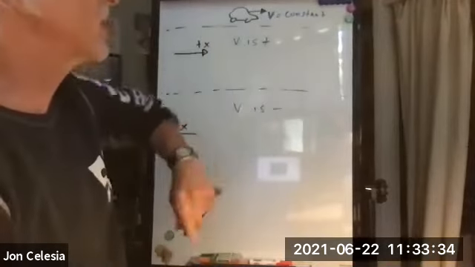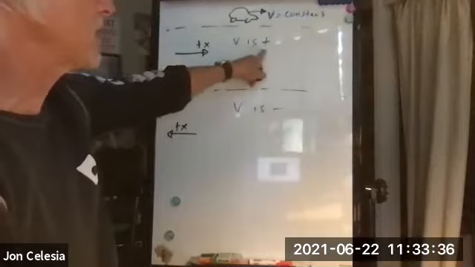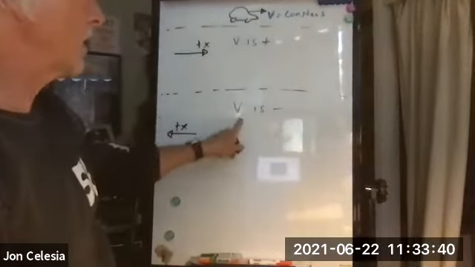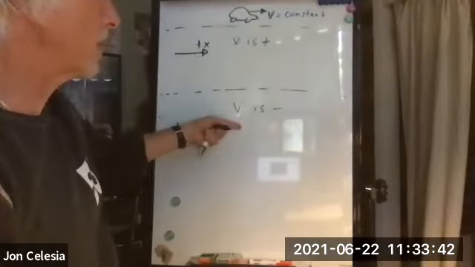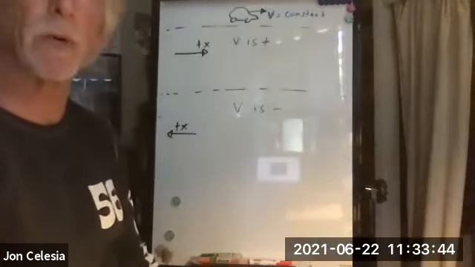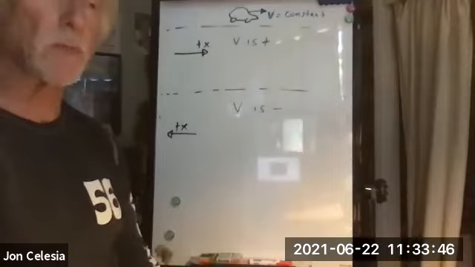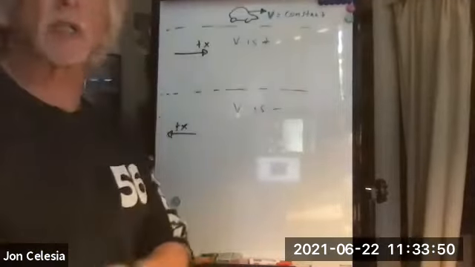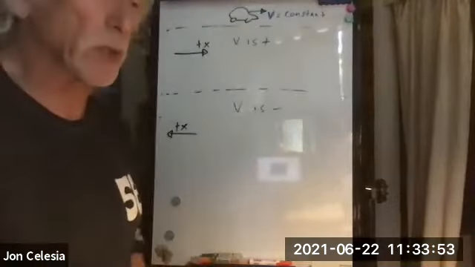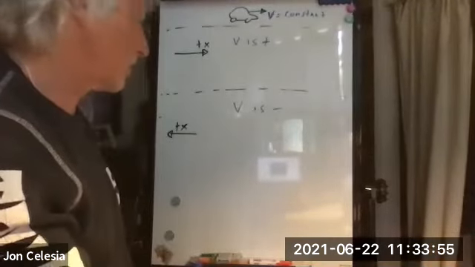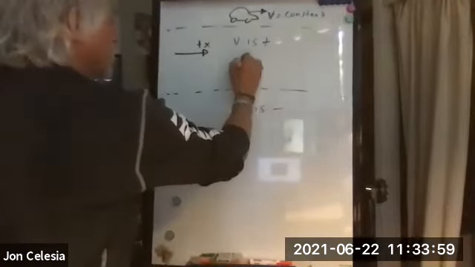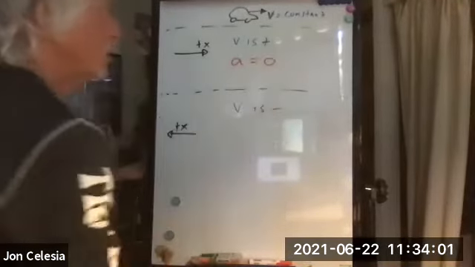Maybe you're going 60 miles an hour. Then it would be plus 60 miles an hour. Here, you'd still be doing the same thing, but it's minus 60 miles an hour. This is extremely powerful and useful and important. If it's constant, that is not changing in speed or direction, that's one-dimensional motion, then the acceleration is 0.